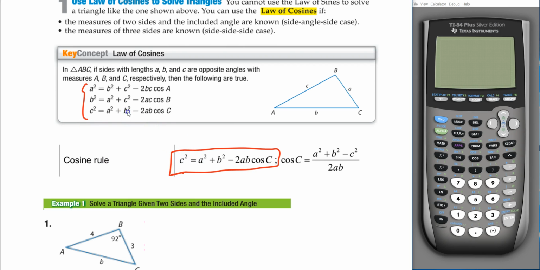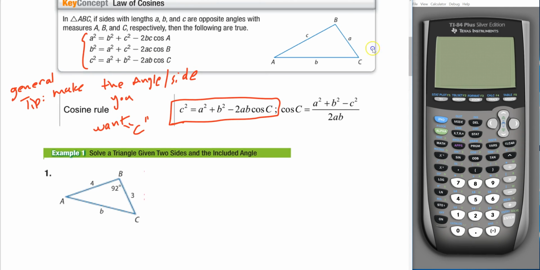Now, keep in mind with this, right? So these are like, if you're looking for A, you do that. Looking for B, you do that. In this case, you only have C. So my general tip: make whatever side you're looking for side C. For all I care, who cares what it is? Make the thing you're looking for side C, essentially. And then you just use the formula.